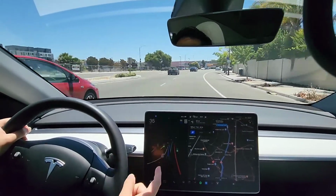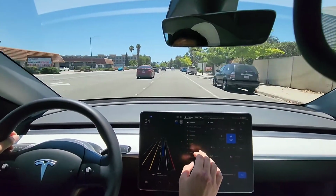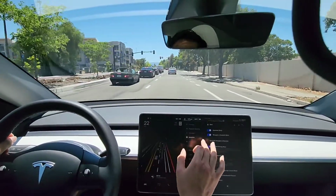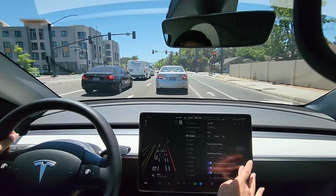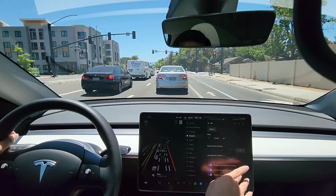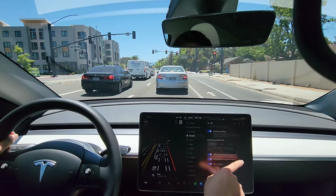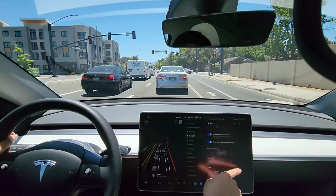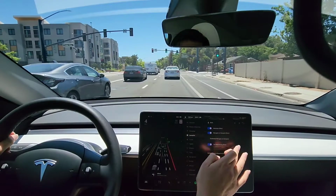Maybe I should enable the confirm lane change thing, so that way I can actually just tell it don't change lanes whenever it wants, which I'm going to do. But I'm going to have to wait till we actually come to a stop, and I'm going to slow the stop on my own. And let's go to autopilot here, and we're going to go to, where's the lane change thingy? Am I going to find it in time? There's too many things on here to find. Auto steer, navigate, full self-driving, chill. It might not actually be in this mode, or maybe I have to park to get to it. Yeah, I think I have to be parked to do it.